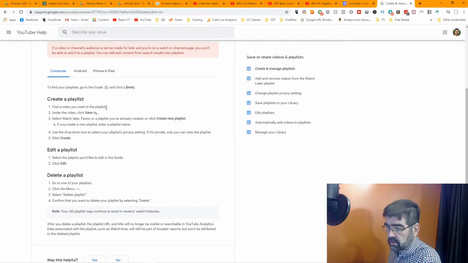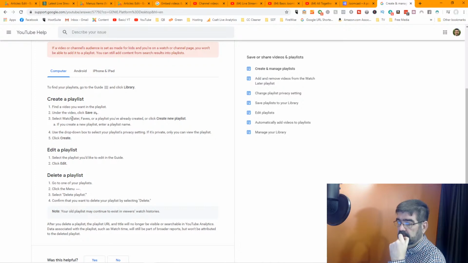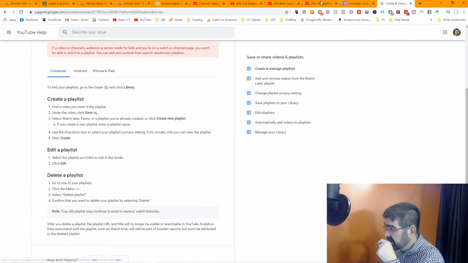Find a video you want in the playlist. Under the video, click save. Oh, this is for add. Use the drop down, select your playlist. Edit playlist. Select the playlist you'd like to edit in the guide. Click edit. That's what we're doing.